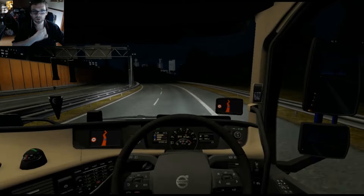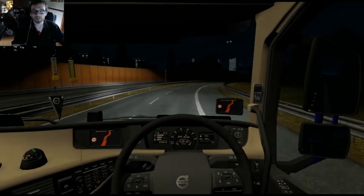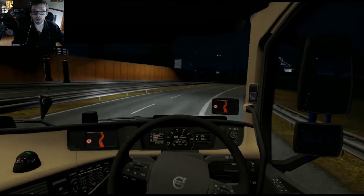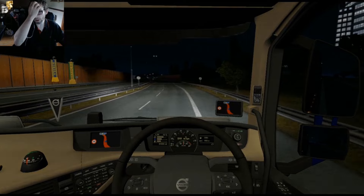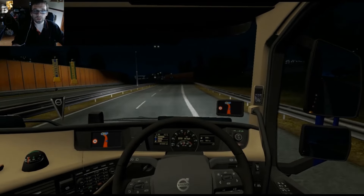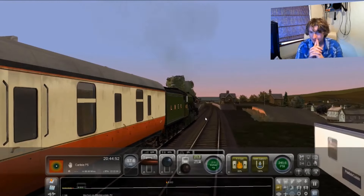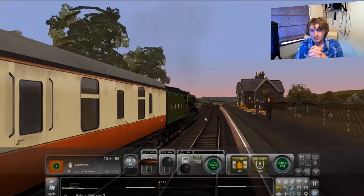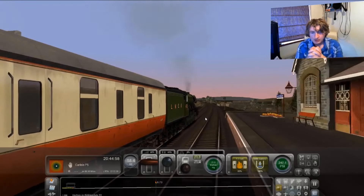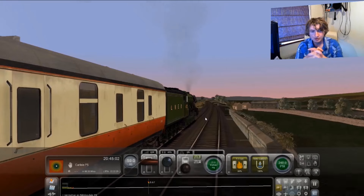Are you doing a stopper service again though? No, it's just straight through. I'm Express. So how many miles have you got to go in total? Total about 600. I've got about 70 odd miles at my start, which is a lot. But I think the majority of this route is about 60 miles an hour, so I should be pretty good.